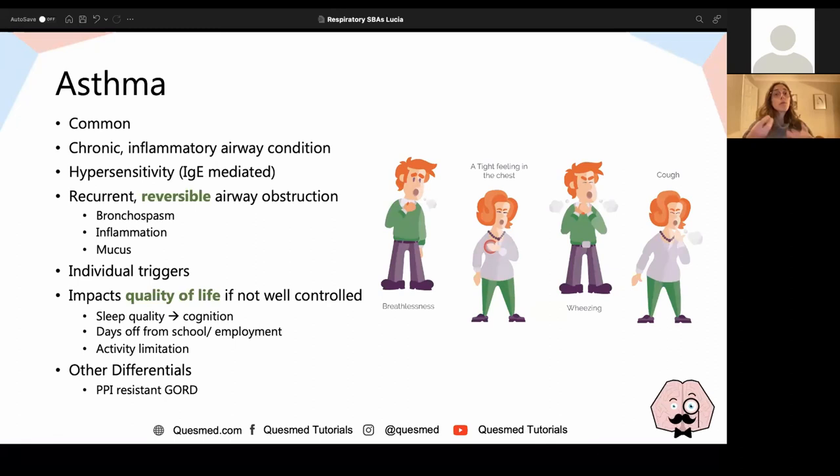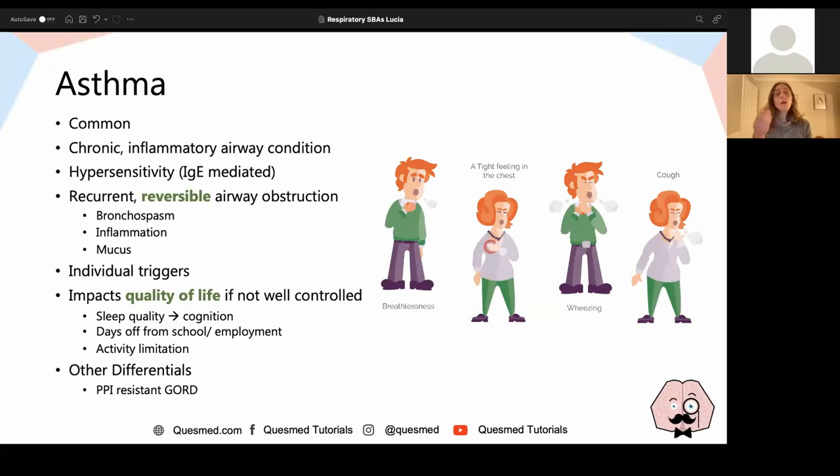And remember that because this is a chronic condition, it can have a really significant impact on people's quality of life. Although a lot of asthma tends to affect children and then resolve up to a certain age, lots of patients will carry on having asthma later on in life. And there's things that you might not think about so much, but sleep quality is massively impacted by asthma, days off school in particular for children, or employment, and just limitation of their activities and employability, if we're looking at it from a wider context.